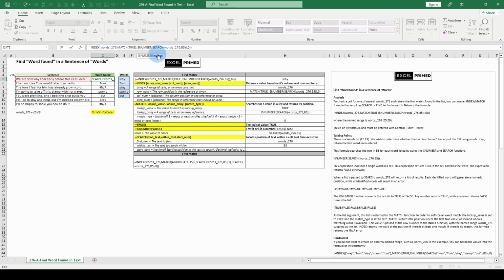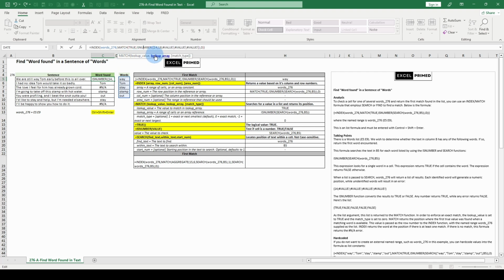But if we go into SEARCH, we hit this find text within text. We're going to get find text, F9. We're going to say Way Tom, we're going to look at the 5 words. Is it within our text? It's going to get all of this. SEARCH is going to go F9, and it's going to go 14, 18, #VALUE, #VALUE, #VALUE. Remember, SEARCH is looking for the position. Count left to right. The 14th character will be the W. The 18th character will be Tom. From there, we have a TRUE.